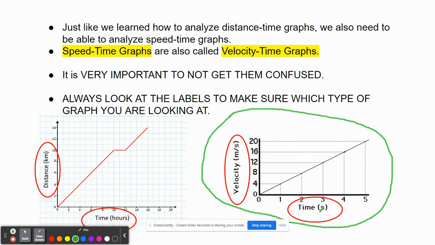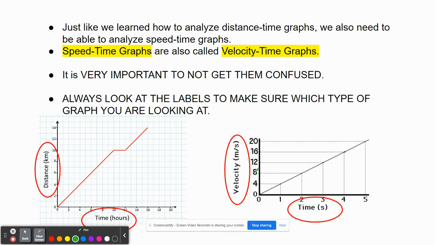These are velocity time graphs, not distance time graphs, velocity time graphs. Now, I'm going to tell you something. A lot of times, instead of the word velocity, sometimes you'll see a speed time graph. So again, a lot of times we will just call it a speed time graph. We really know it's velocity, but we'll just call it a speed time graph. It's different. You have to stop and look and see which graph you're dealing with, or you're going to miss the question, okay? All right.